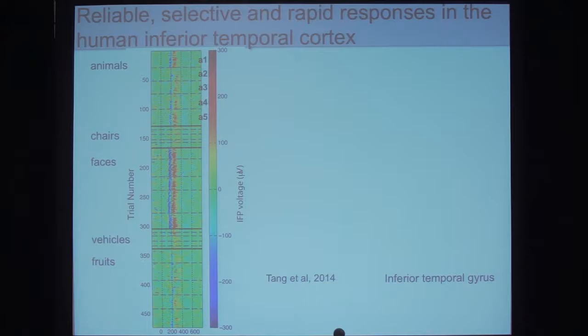So here's one example first, without occlusion, just what happens when you present pictures, what's happening inside the human brain when you see objects. Each line in this plot corresponds to one presentation of one particular picture. There are several repetitions. There are 25 different pictures in total. The color map over there represents voltage. It indicates how active this particular electrode was, for the aficionados. This electrode is in the inferior temporal gyrus, an area that we know is fundamental for object recognition because lesions in this area cause a significant impairment in object recognition capabilities.